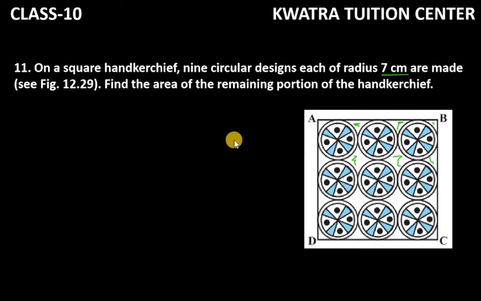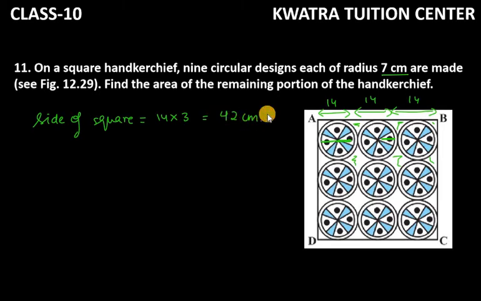First of all, let's find the side of this handkerchief. We don't know one side, but we're given that our circular design has radius 7. So how much is the diameter of one? It is 14. How much is our continuous line? 3 circles, 14 each. So how much is the side of square? Side of square will be 14 into 3, which is 42 cm. So this is the side of square.